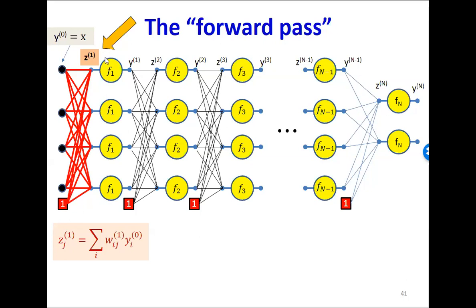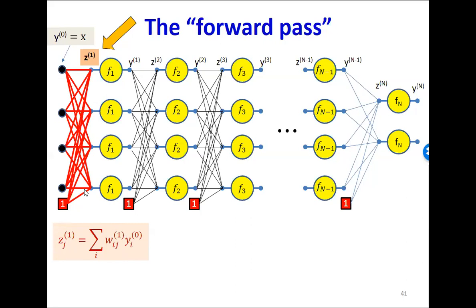So here, because we are looking at the first layer, you'll be summing over all of the outputs of the 0th layer, which are the inputs here, and you're summing the y value times the weight, wij. So the ith value in the previous layer is being multiplied by the weight from the ith neuron in the previous layer to the jth neuron in the current layer to compute the affine combination at the jth neuron. This is the formula that gives you the affine combination for every one of these neurons.